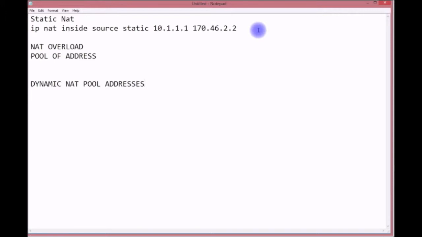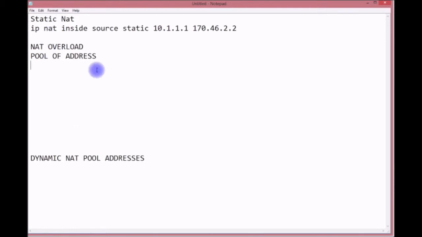Okay, so different. But we'll go into dynamic NAT in the next lecture. So just know that somewhat similar, but one uses only one address, where the other one uses multiple addresses. Okay, so our focus for this particular lecture is NAT overload.